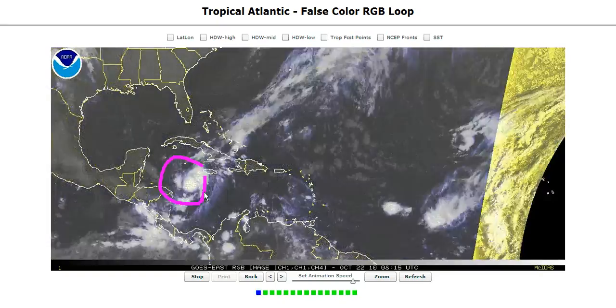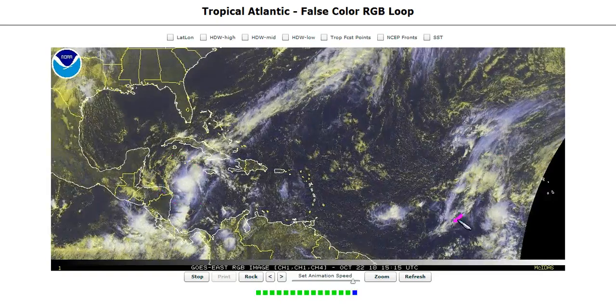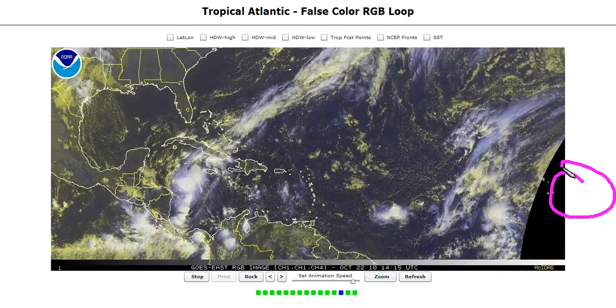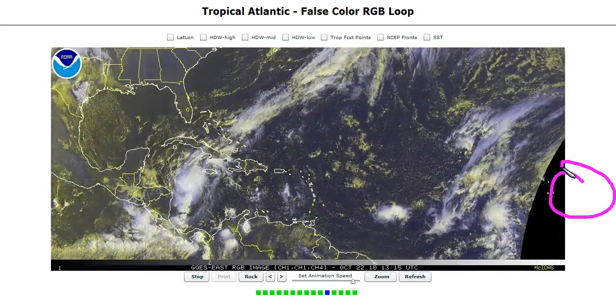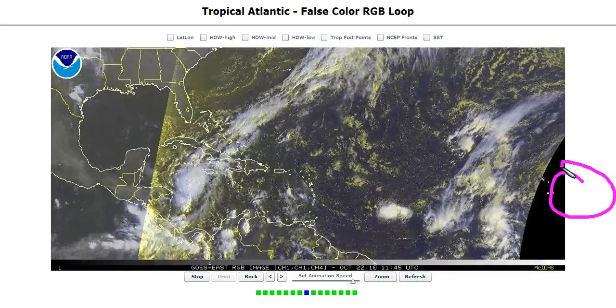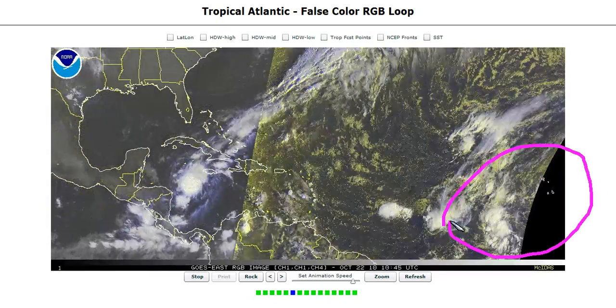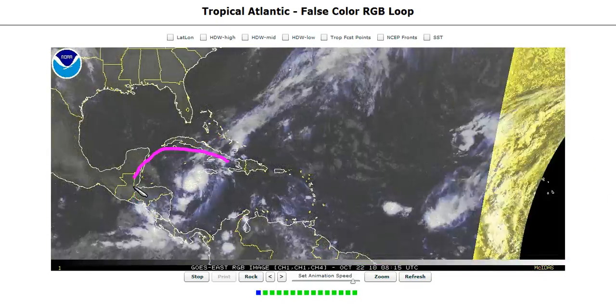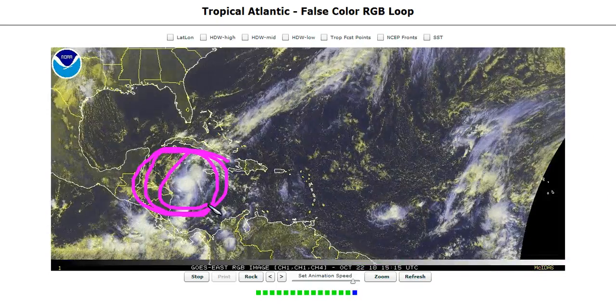We've got Tropical Storm Richard in the Western Caribbean, and in the Eastern Atlantic we got a lot of low pressure. We got something over here east of the Cape Verde Islands labeled orange by the NHC. Not likely to do a whole lot over here, but you can see the upward motion west of Africa over here, sinking motion in between, and a little bit of upward motion here where Richard is.